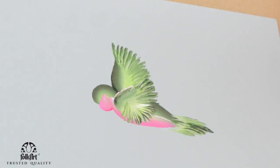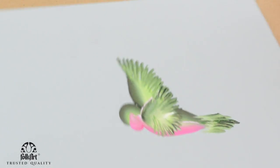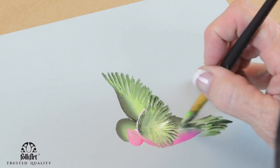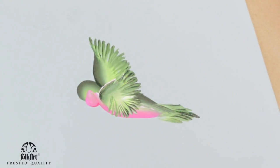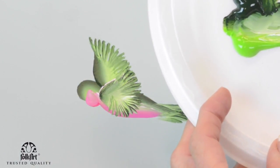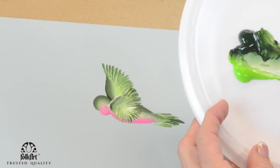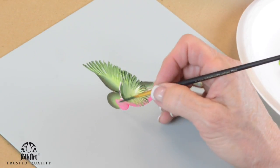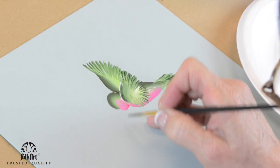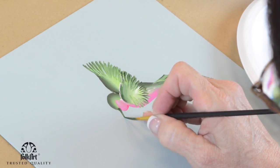Now all we have to do is take our script liner with dark ink to put his beak. Now let me tell you a little trick — before I do the beak, if I mess up and make it too big or do it crooked, I will put that beak right into a flower. So I'm going to pull it straight out and lift. See how cute he is! Just remember, I painted flowers right there and he looks like he's right inside the flower. Same brush — we're going to do one dot and two small ones for the eye.